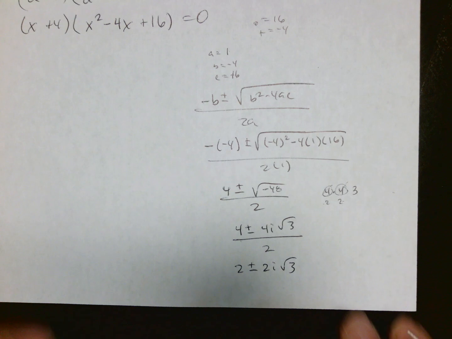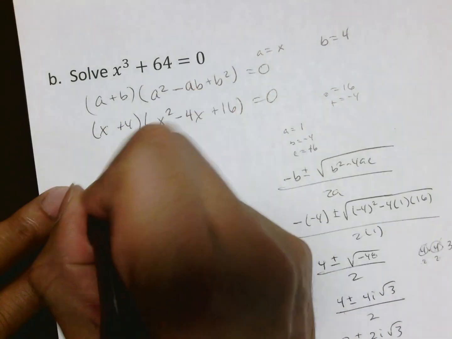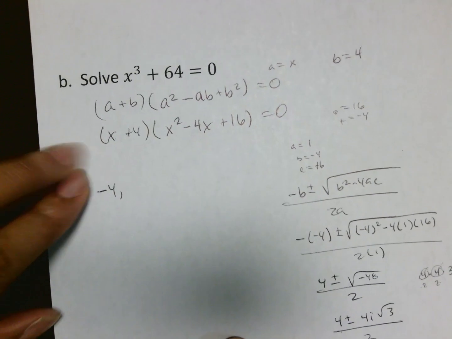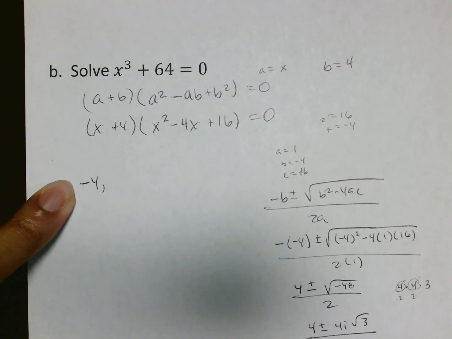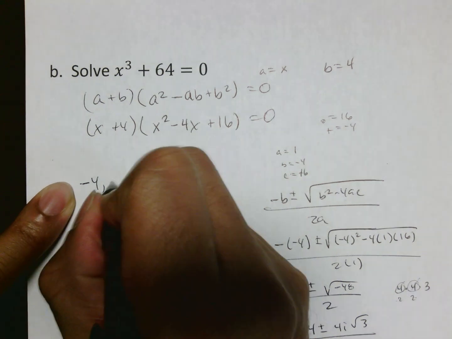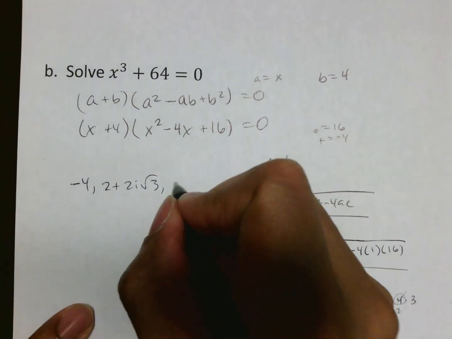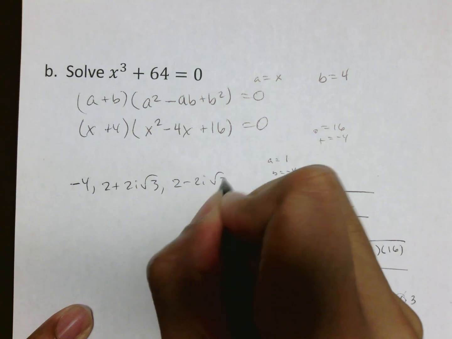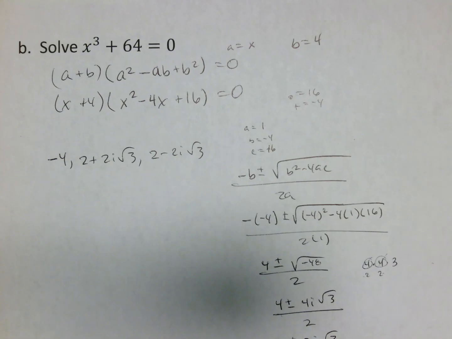And so when it asks you for your answers, you're going to have to give them 3 answers separated. It will probably have negative 4 as the answer, because remember that x plus 4 needs to be set equal to 0, and it's going to be negative 4. We know that from experience. Your second one is going to be 2 plus 2i root 3, and your third one is going to be 2 minus 2i root 3. And yes, that is a lot of work for 1 problem, but again, that is why I said we needed to make sure we had our understanding down.